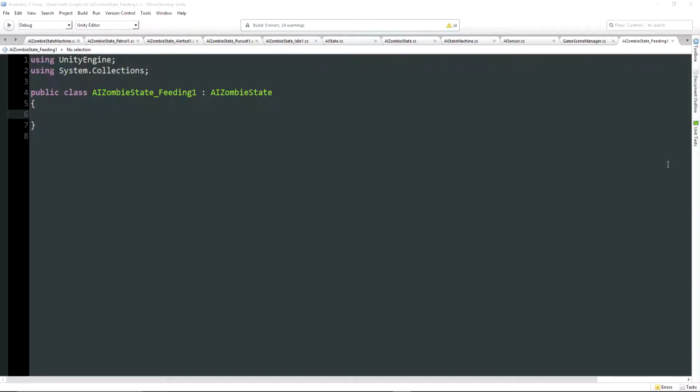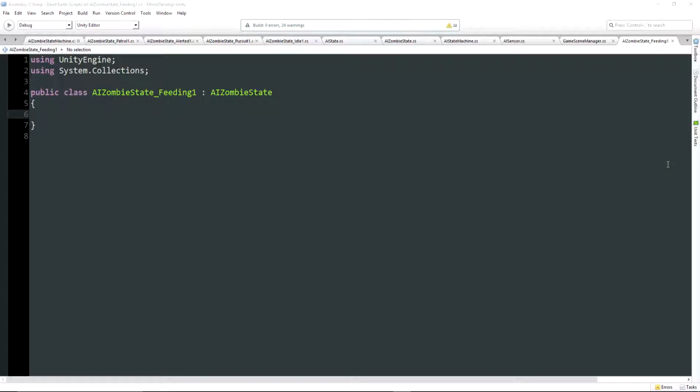But of course, when it enters the target trigger, it may not be facing exactly the direction that the actual food trigger is at. So we just want to make sure that when it's in this state, we keep rotating it around so that the head is always facing in the direction that our little food trigger is at. Now you might be thinking, aren't we going to see a little bit of spinning when it first goes down? Most of the time you won't, and even if you do, it's going to be barely noticeable. So it's something that I'm quite happy to live with to keep the zombie aligned with its food target.